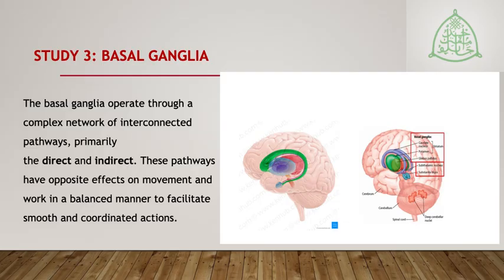So you can see them in different colors here, and they connect in two pathways. They connect to perform two functions. One is to initiate and increase the movement, and the other one is to actually dampen, reduce, inhibit, or stop a movement. So the direct pathway initiates and enhances movement, while the indirect pathway dampens, inhibits, or stops movement. Like I said, the collection of nuclei that forms the basal ganglia are several in number.